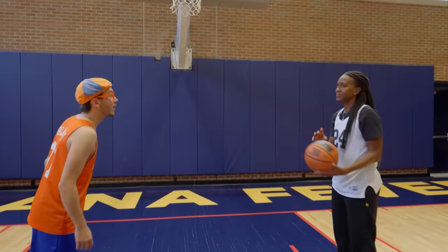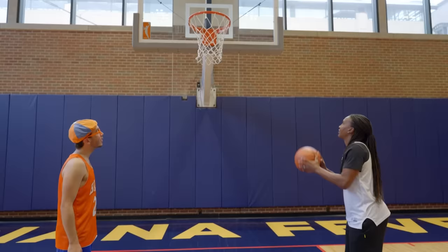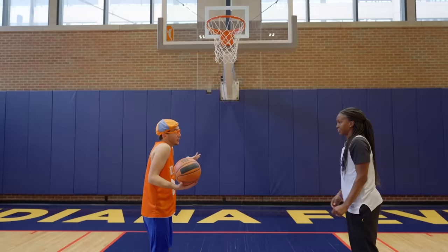Same thing, you talked about the finger pads on the dribble. Well, I'm going to do the same thing when we shoot. All right, so on the pad. Whoa! In the hoop. Swish! Didn't even use the backboard. Well, we're kind of close, so this is all about form shooting and getting your form together.